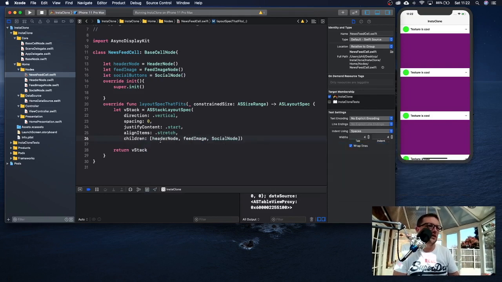So it's because in the previous video, I've already gone through the social buttons. I've already gone through this layout spec in the previous video, but because of the way we've set it up, if we create unique nodes like the header node, the feed image node, the social button node, the comment bar, whatever, it's super simple to just add these nodes when we're building them.